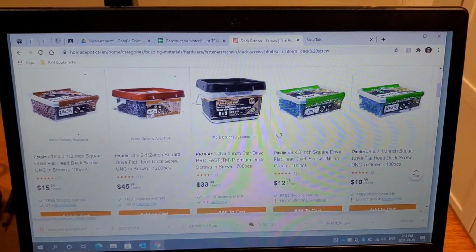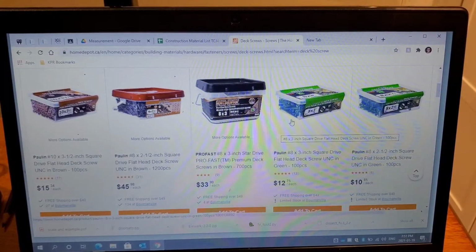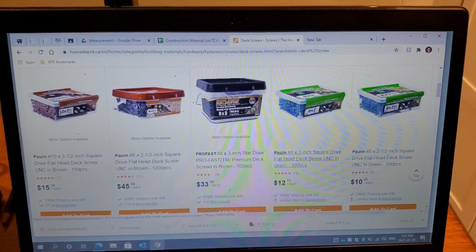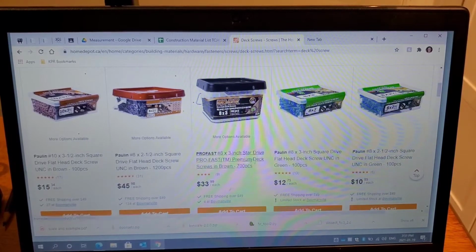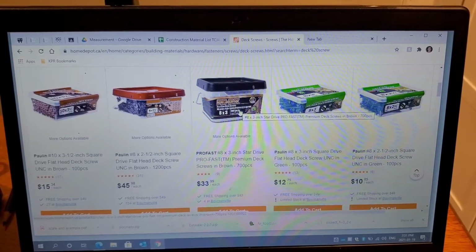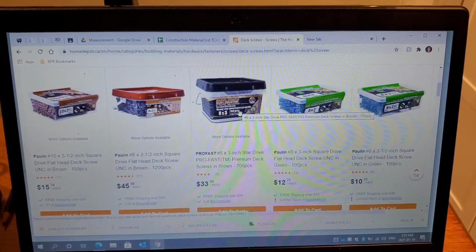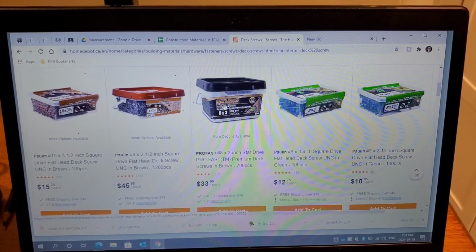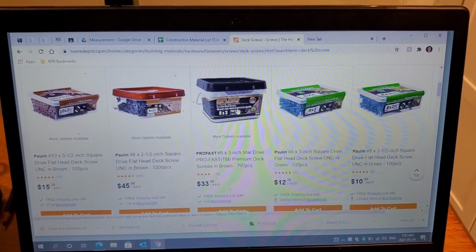If by chance your project calls for, say, 350 screws, or say 250 screws, and you'd have to buy 3 packs to do that, it's actually cheaper to buy the bigger box, and you end up with a whole bunch of leftover screws. Pretty much whenever I do a job for somebody, I tell them to buy the biggest box possible. It leaves you a lot of extra ones, so you can take them in and out and work on your project without worrying about running out of screws and having to go buy a box.